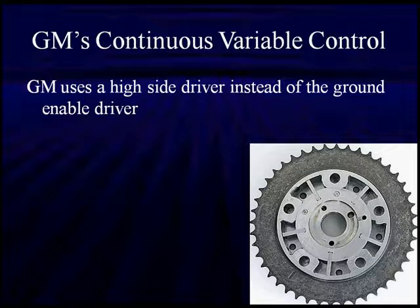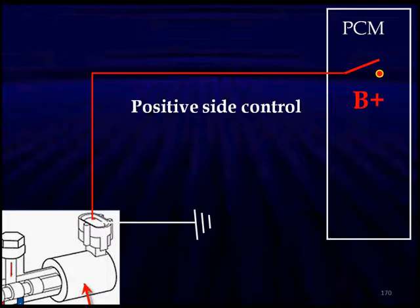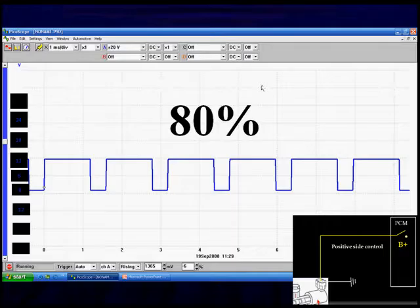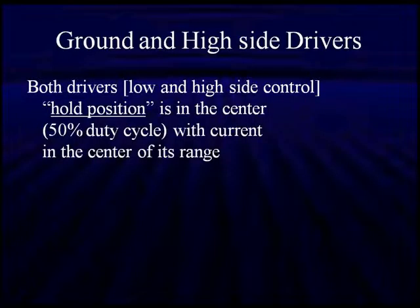Now, GM has a slight variation. They have a high side driver on their continuously variable system, which means ground is on one side and the PCM supplies B+. That's why we told you earlier, you have to understand which ones you're looking at to be able to interpret which one is high side, low side, what's 50%, what's 20%, what's 80%. Now we're high 80% of the time. So it all depends on whether you have a ground side or high side driver. Both drivers, low and high side control, doesn't matter. The whole position is in the center, 50% duty cycle with a current in the center of its range.